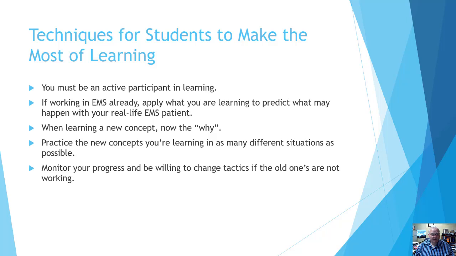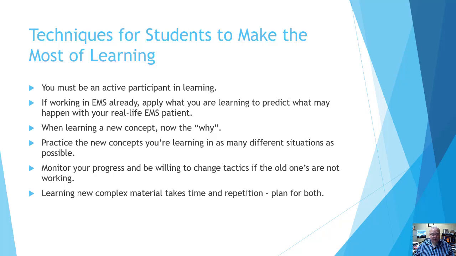The student wants to monitor their progress and be willing to change tactics if the old ones are not working. It's like I mentioned earlier, most students know how they learn best. Some do not. And if the way they say they learn best isn't working, then they need to be willing to change to learn the most effectively.